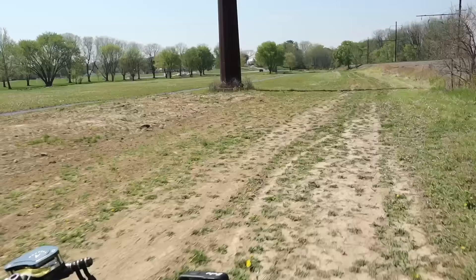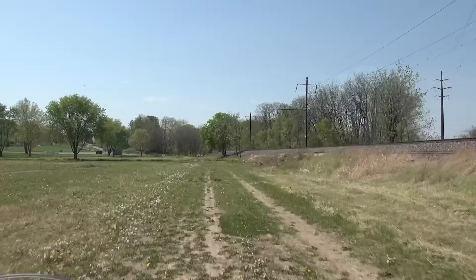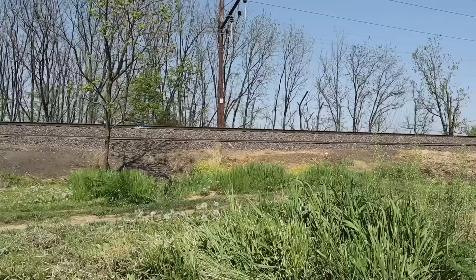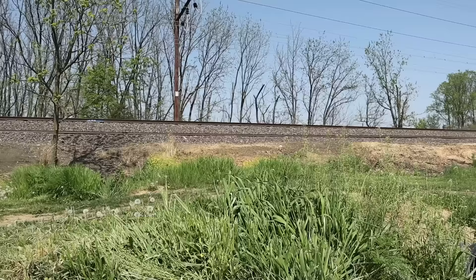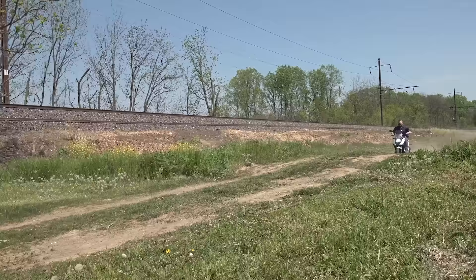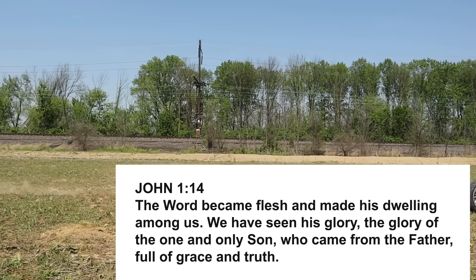Electric wins! No — gasoline wins. Did I get super air? Did you get more air than I did? After not winning the race against Craig's gas bike, we decided to go out into the wild off-road to see if I could not win a race out there too. All this racing in the wild with the Typhoon Black Panther outdoors reminds me of one of my favorite Bible verses — John 1:14: 'The Word became flesh and made his dwelling among us. We have seen his glory, the glory of the one and only Son, who came from the Father, full of grace and truth.'